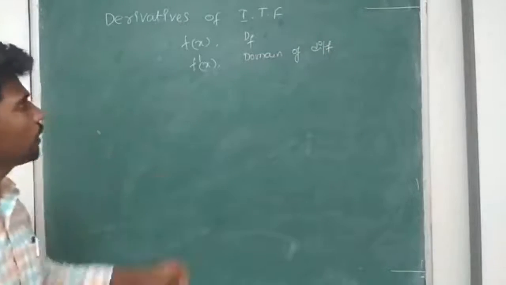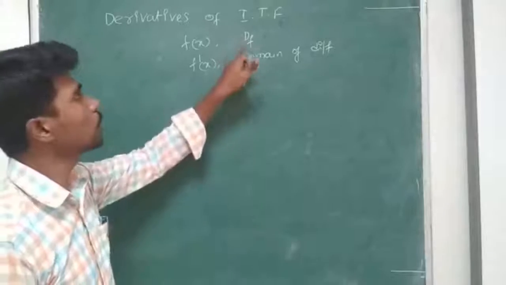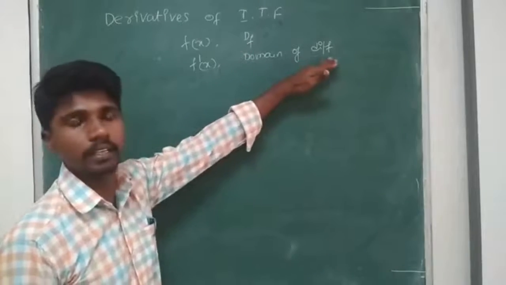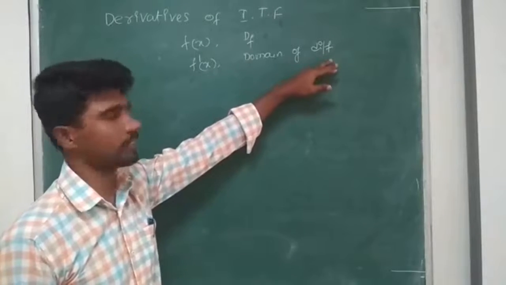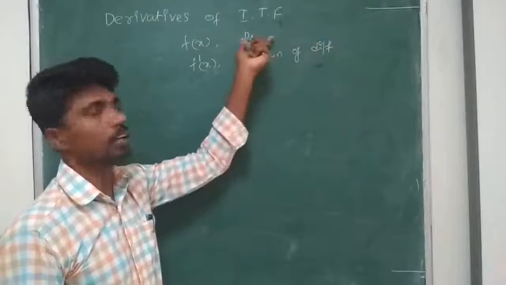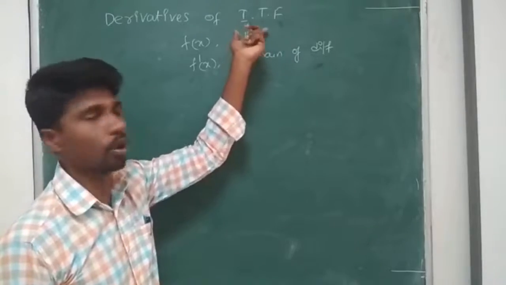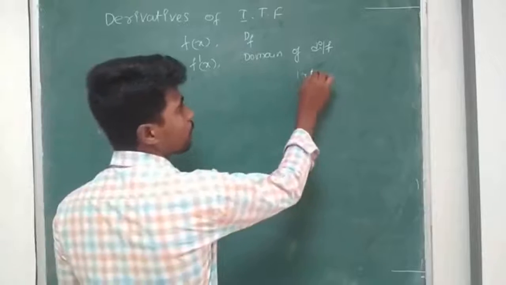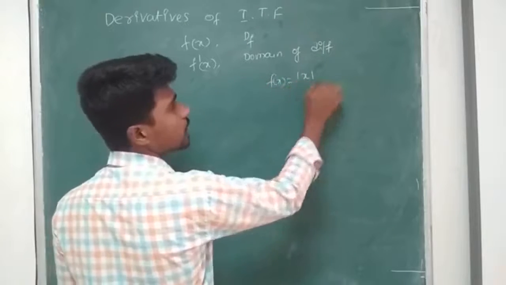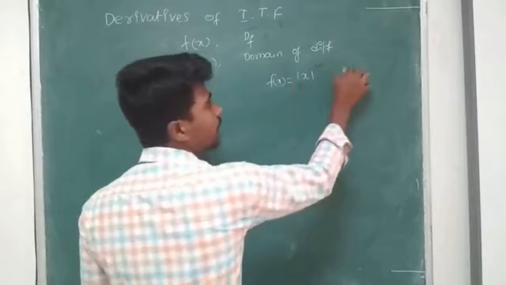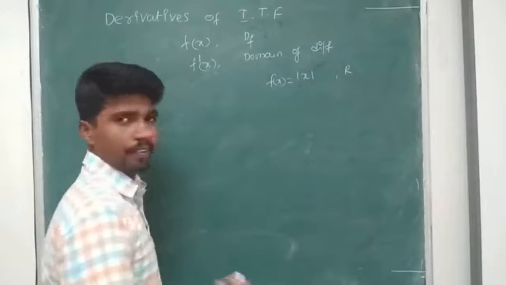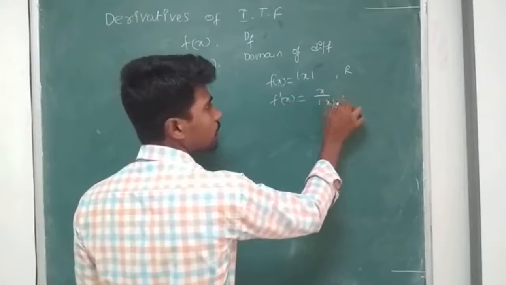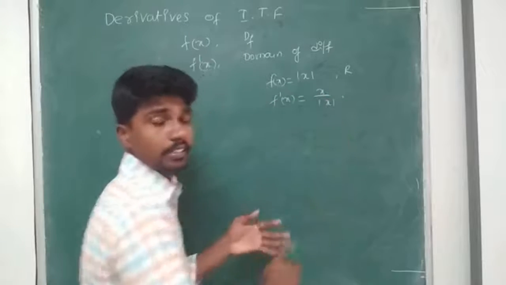differentiability. Now in all the cases we cannot expect the domain of the given function and the domain of differentiability to be the same. A few cases differ, where the domain of the given function is not the same as the domain of differentiability. Take a function like modulus of x. So I have a function f of x as modulus of x. It's defined for all real numbers. Now if I find its derivative, I get f dash of x as x by modulus of x, which is not defined for x equal to 0.